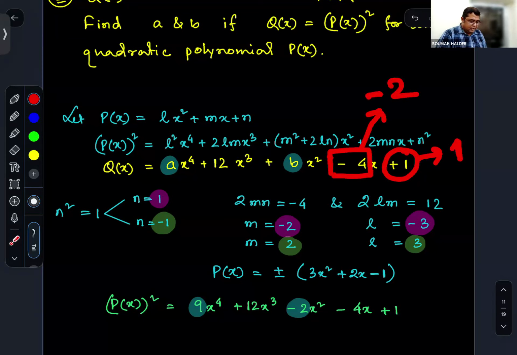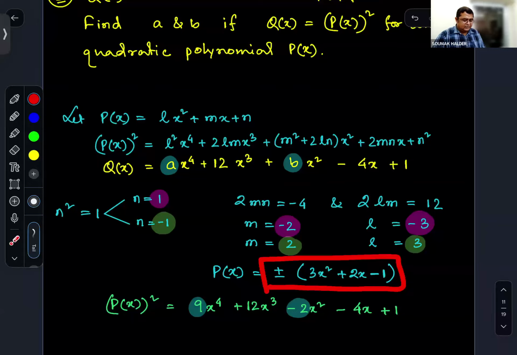-2. Now this is 2 into coefficient of x into coefficient of x square. 2 into coefficient of x, যেটা তুমি অলরেডি -2 ডিসাইড করেছো, into coefficient of x square. তাহলে x square এর coefficient -3. It's +12. So তাহলে তোমার কাছে চয়েস হলো -3x square -2x +1 or it's negative.